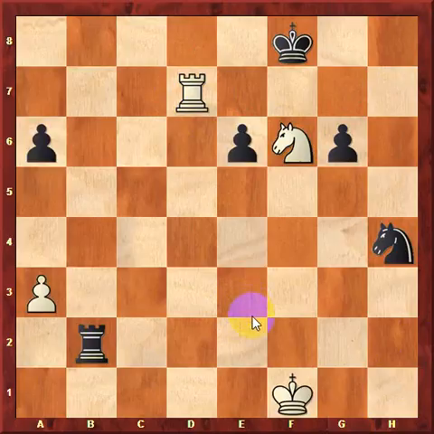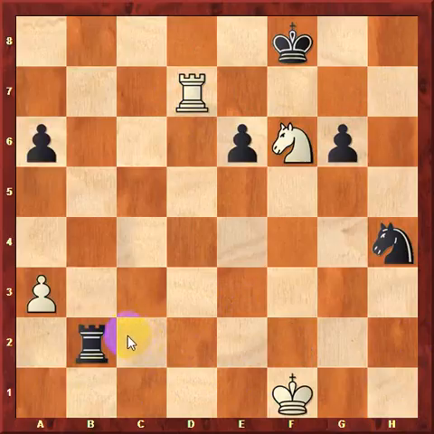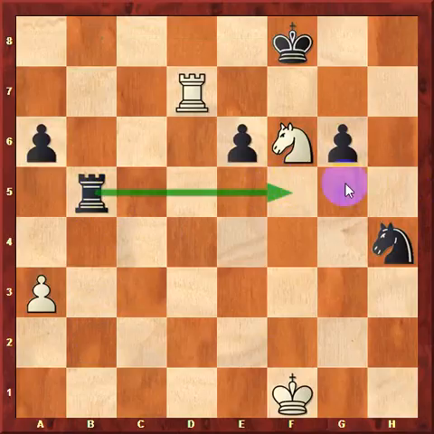Now, there's nothing really black can do. He can give check, but it's not going to do anything. After king to f2, nothing happens. There's not really much to prevent the check. He can't stop knight to h7 check, and he can't really get his king into the queen side, sorry. So after, let's just say he plays rook to b5, threatening the fork on rook to f5, we can directly go with knight to h7 check.